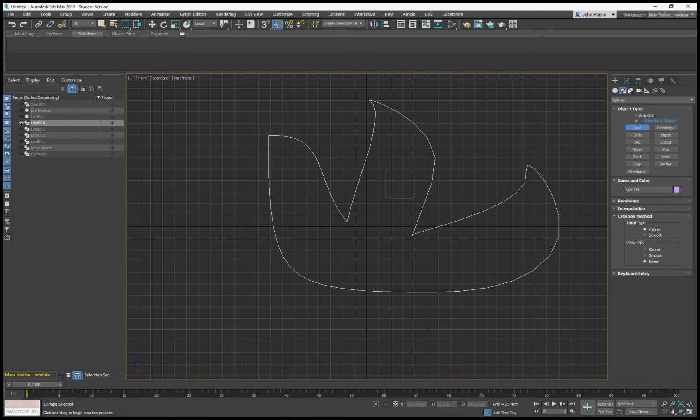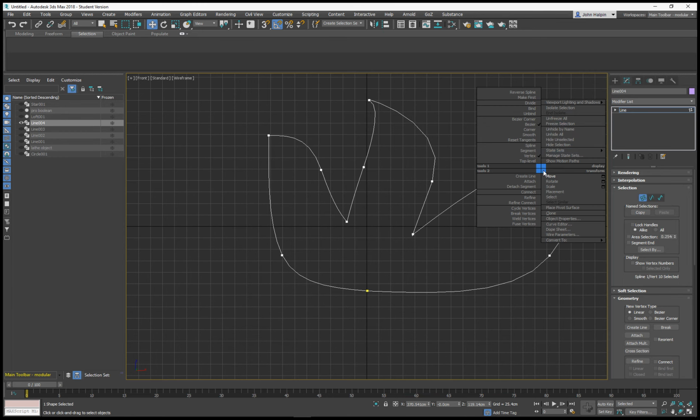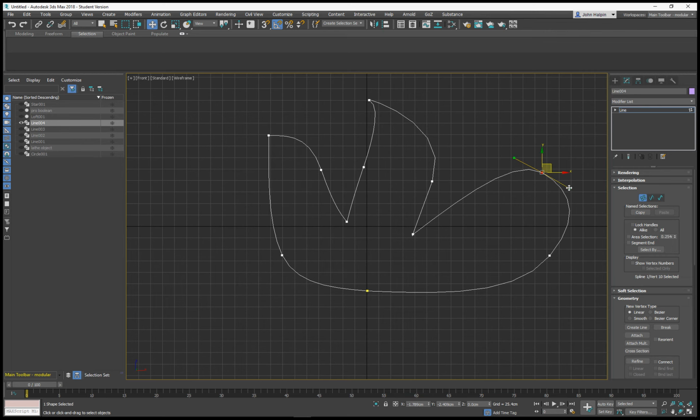Okay, I can go back into that shape and play around with the structure of it. And I can make my Bezier points from Bezier to Bezier corner, allowing me to reposition the shape, etc.